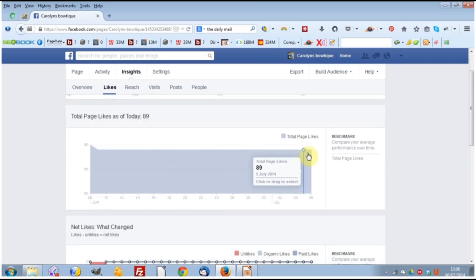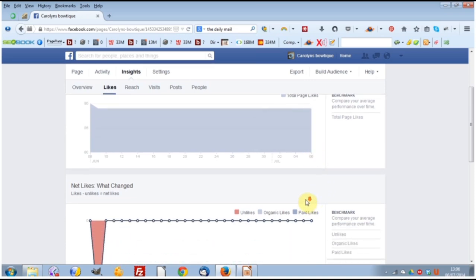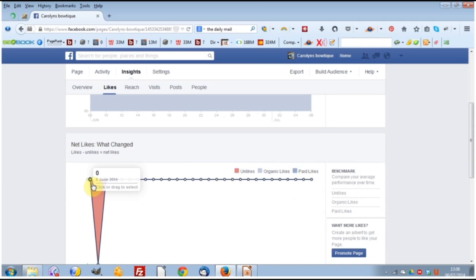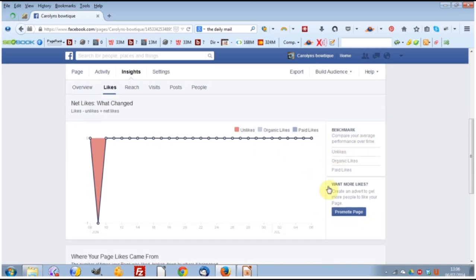But this is where you would see if it was going up or down and how many new likes you had, etc. Down here it'll let you know what has changed, and in this case they lost a like early on and then it's remained static since then during this reporting period. Again, there'll always be prompts to let you advertise, so you can promote your page from here.